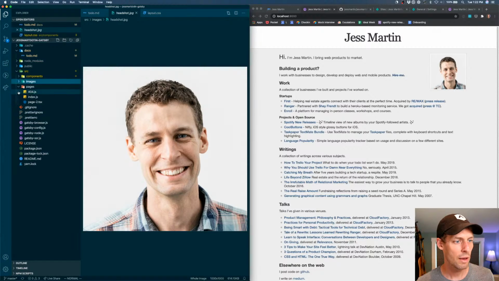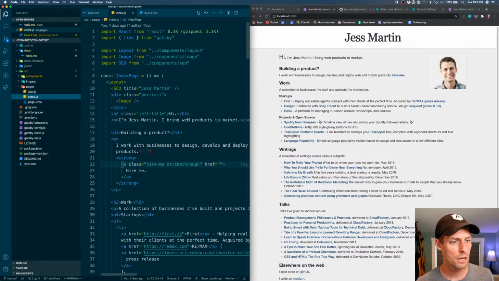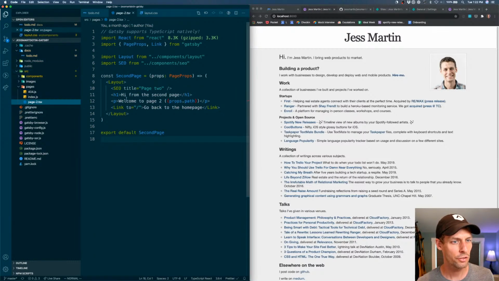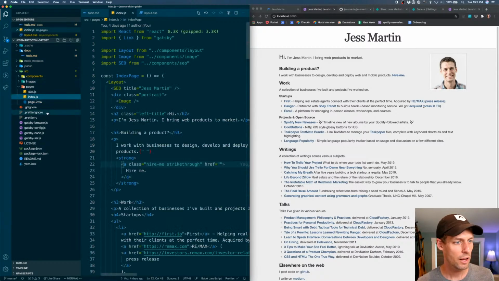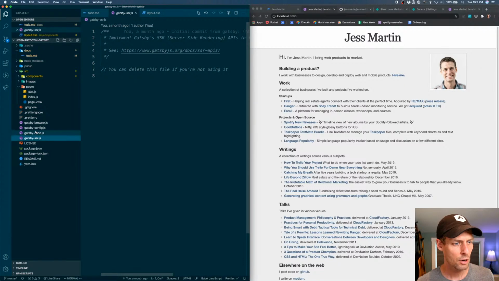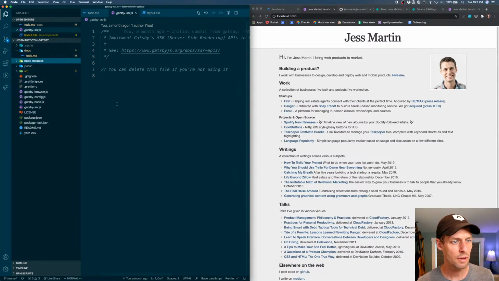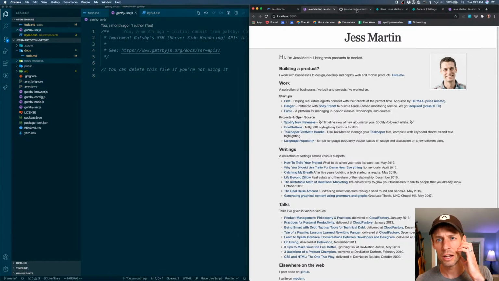And then you also have a pages section, which gives you things like your 404 page, your index, which is like the home page, and then additional pages, and it looks like this one's actually a TypeScript file, which I don't know if I'll end up using or not. And then you have some other config files here that are pretty vanilla. I haven't done a whole lot to change any of these. So that gets rendered into a public folder when Gatsby develop is run, but that public folder is not checked in.